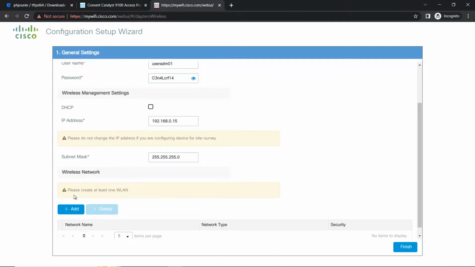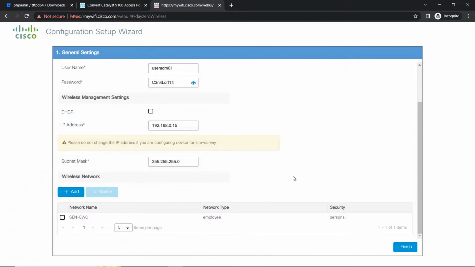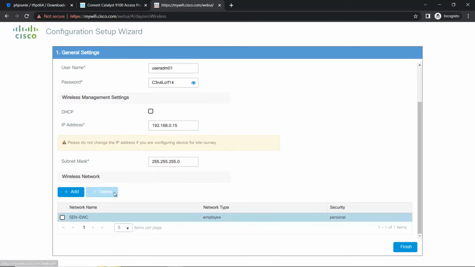At the wireless network, set the SSID. Okay, I will use this and use WPA2 and set a password, then add. Okay, and you can add another network.